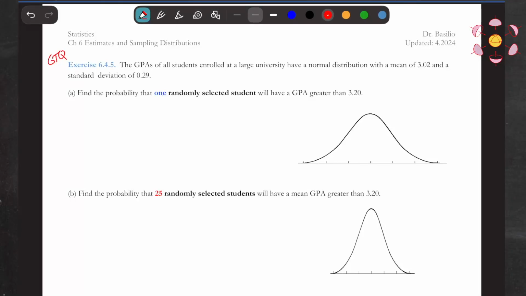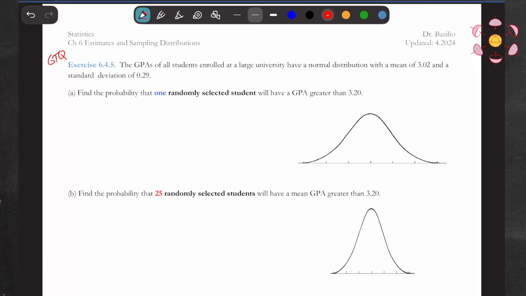Okay, welcome back to part three of section 6.4, where we're talking about the sampling distribution for means. Okay, here's a big example of all of this material. So it's the last example, but most important one.